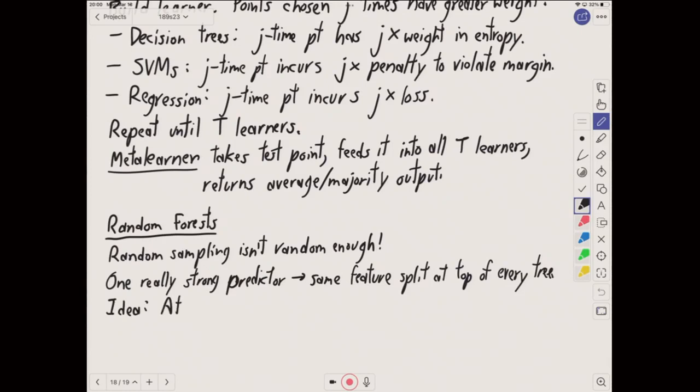So the main idea here is that at each tree node, as you are building the decision tree, you're not going to consider all of the features. Instead, you're going to randomly choose M of the D features.